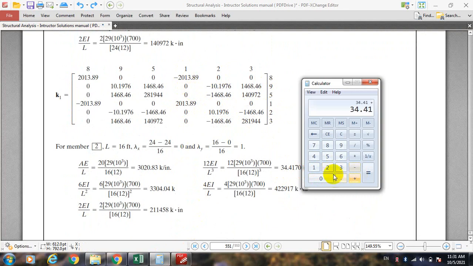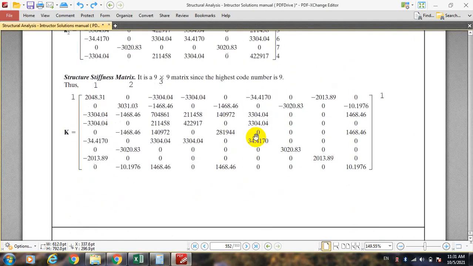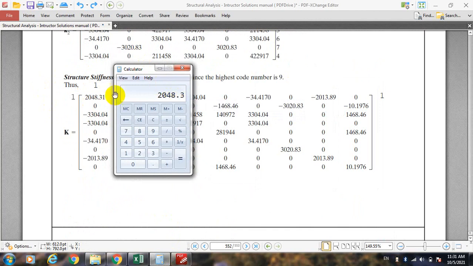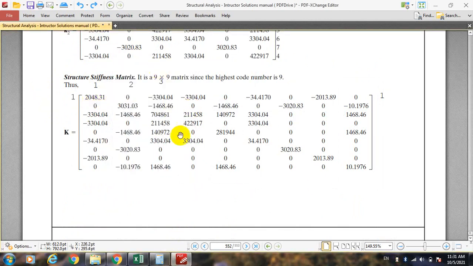So we will add 2013.89. So here we have 2048.3. This is the 1 value. So this is the structure stiffness matrix, and here you can see the 1 value is 2048.31. So you can also calculate other values by the similar procedure.